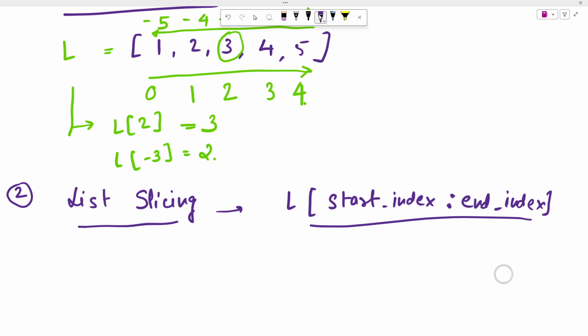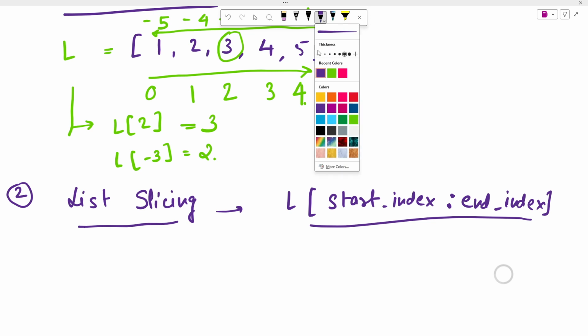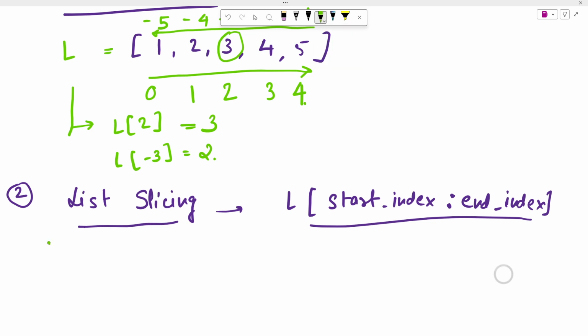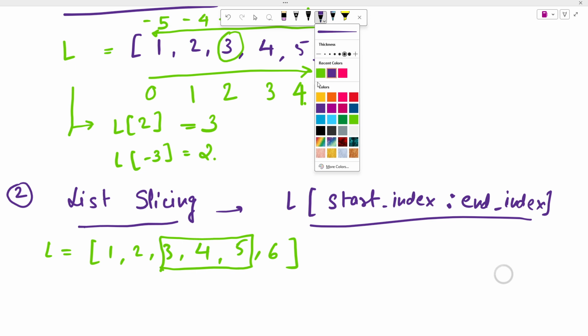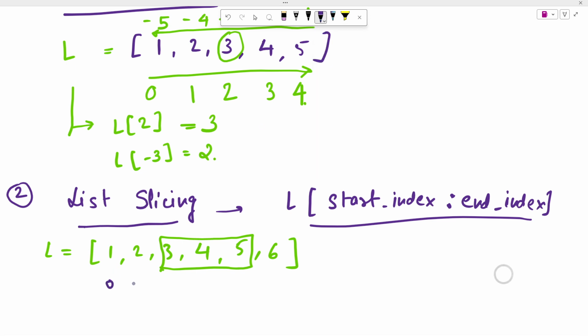So let's take the same example, L of 1, 2, 3, 4, 5, 6. Now, if you want to retrieve these three elements, you know that this is the zeroth element, this is the first element, this is second, third, fourth, and fifth.